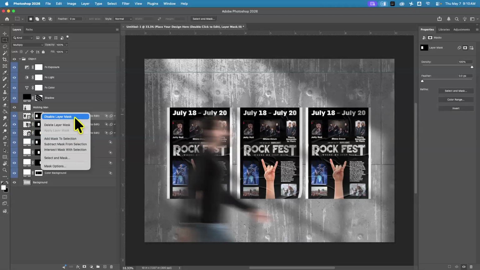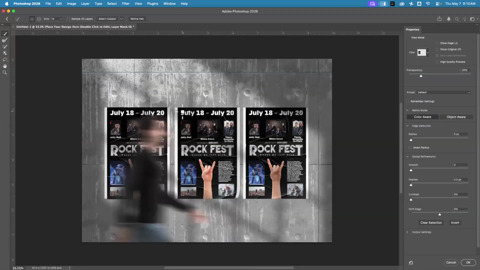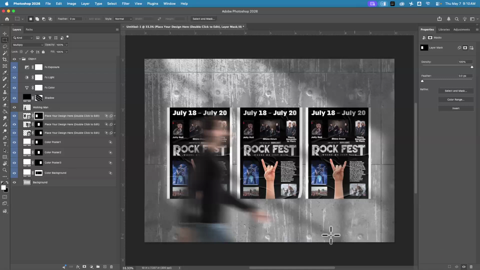Disable layer mask, delete layer. Oh, maybe I do have to do something funky, which I'm not willing to try out right now. That's for another day and another time. So forget that second part, but I want you to place in that white edge is going to be just fine. I know it's going to be there. I am not worried about it. You keep it in there.